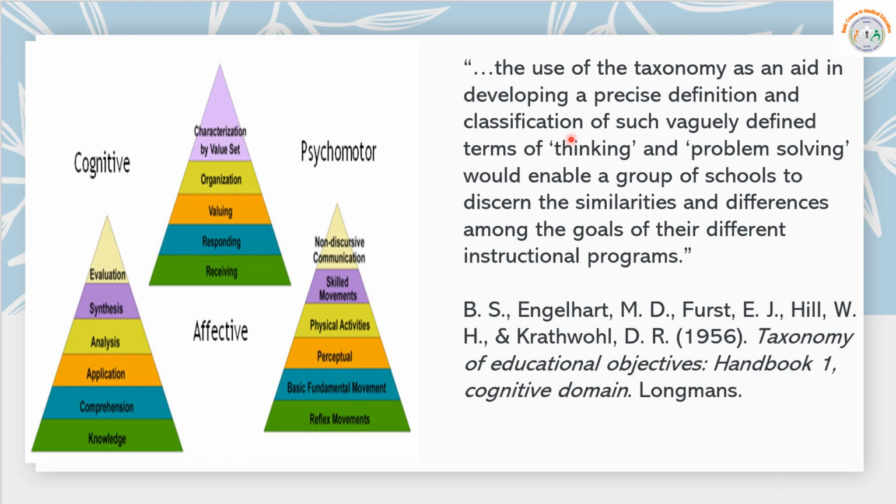So when I am going to teach my student, some topic will be in the cognitive domain, some will be in the psychomotor domain, some will be in the affective domain, and the teaching learning method will be different. The assessment procedure will also be different, and all should be aligned properly. So just saying thinking and problem solving, this vague term, this discrete taxonomy of cognitive, affective and psychomotor domain has enabled us to form the learning objectives, and according to the objectives, to plan the teaching learning methods and also the process of assessment.